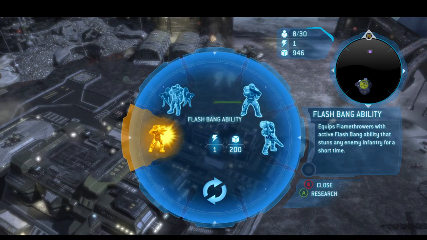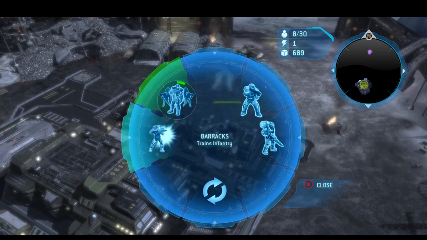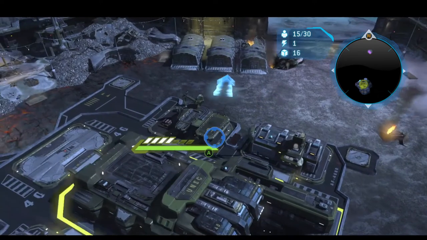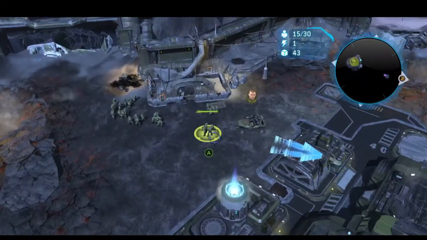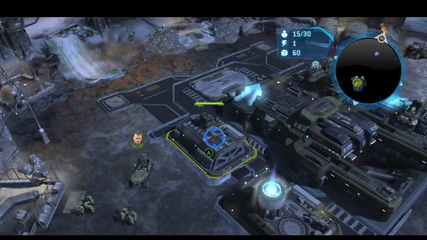Ooh, okay, so flashbang. Because flamethrower is an inactive flamethrower. Okay, so adds another marine. Oh, and then we research that. More resources required. Okay, cool. Can't wait to hear a hell load of that. And then our stuff does tick up. And it doesn't appear to be just because they're doing that. More resources required. Well, I'm glad I built that.